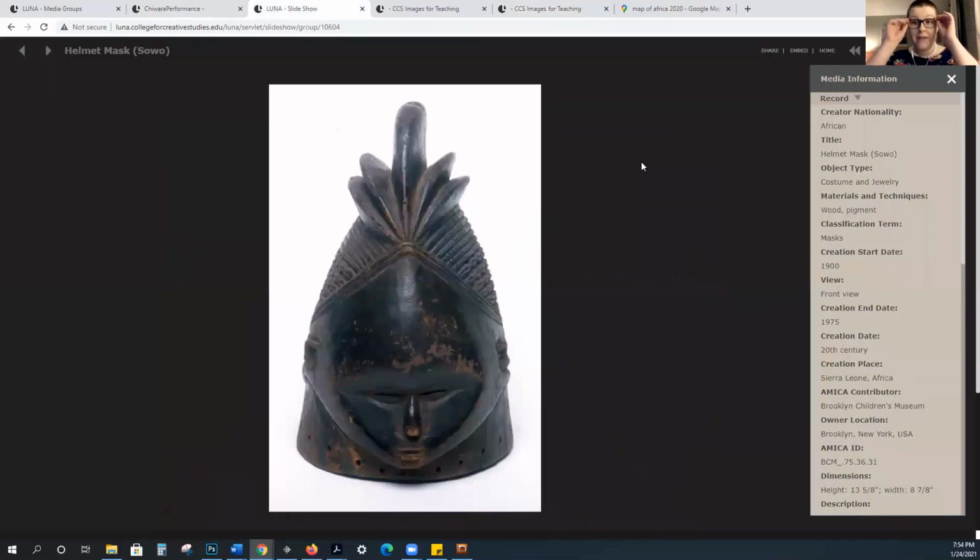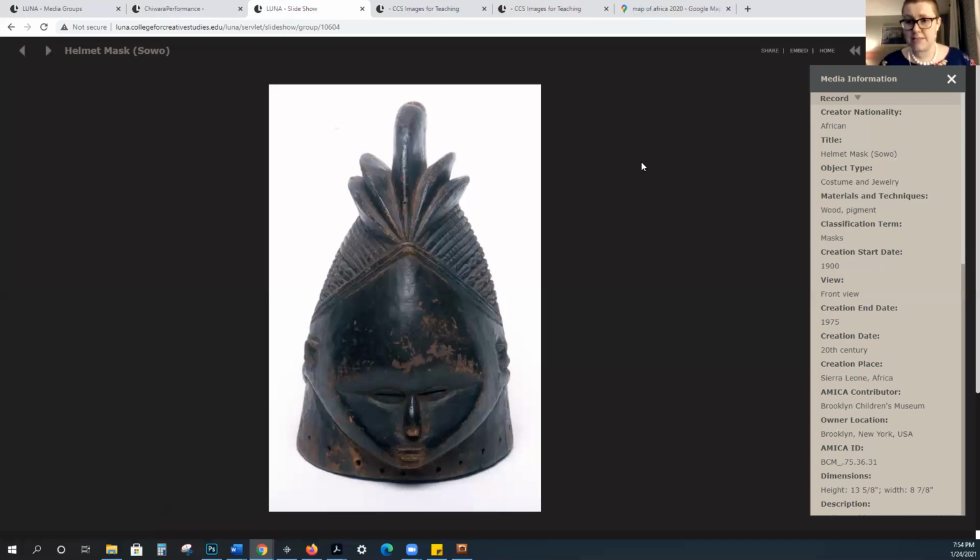You would also have things like smell, right? So these would be performed typically in front of a lot of people. So you would have all the effects of a crowd. You would have sweat and dirt. All of these things would combine and create this really immersive, multi-sensory experience. So I really want you to keep this in mind and think about how different these objects would be in their culture of origin, how differently they were intended to be seen and perceived.